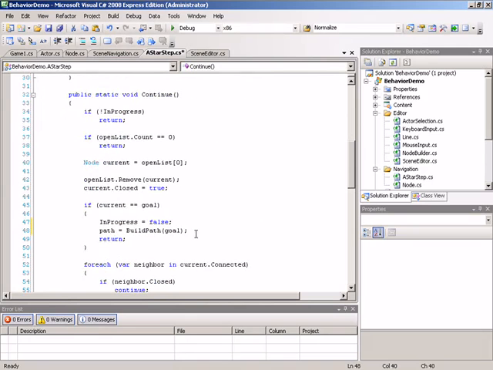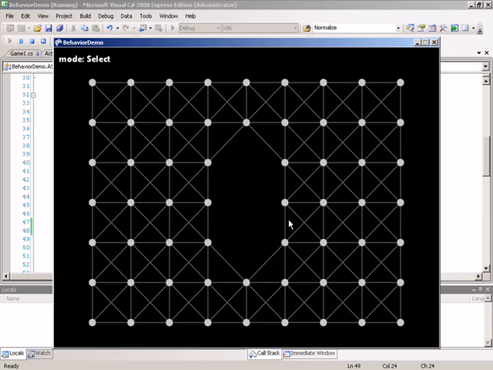So, now that we have a path generated, it's time to test things out. So, let's build and run the game, and let's rerun the initial test. Let's take this far left node, then a node 2 away. Both of these selected will hit P. We begin searching from the left. All these nodes light up, and as we step through, we can see we continue searching outward from the start node until the goal is reached.